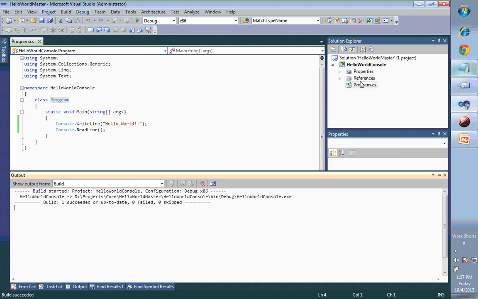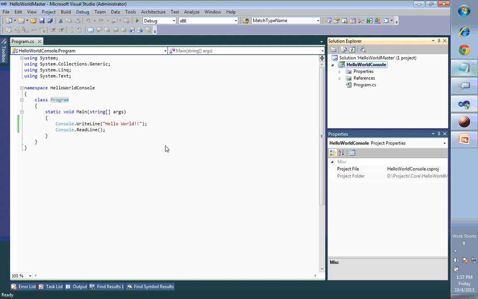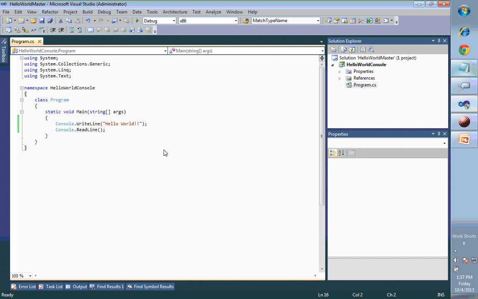Okay, so the output of this particular program is basically an exe. How is it able to identify whether it has to generate the exe? This particular method gives the hint that it should be an exe. This is also called an entry point, which means your program execution starts from this particular point.